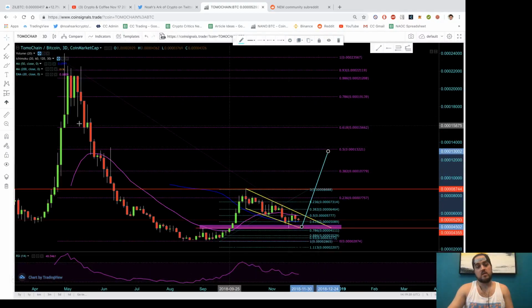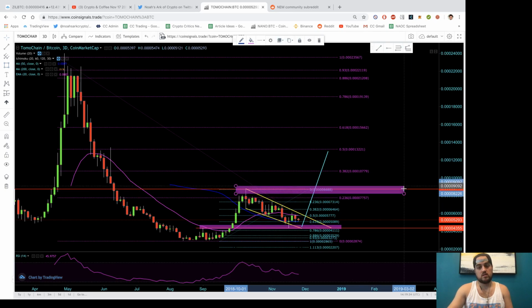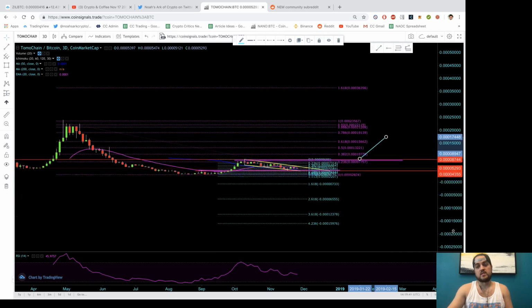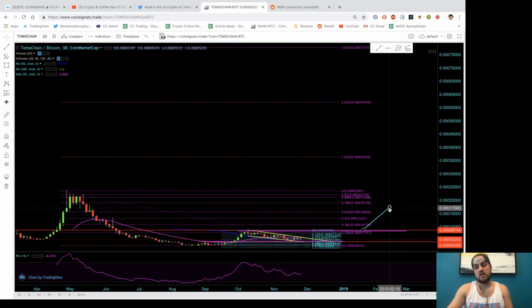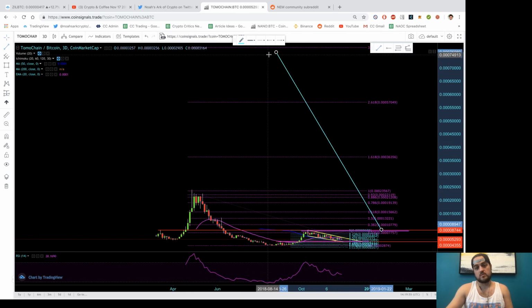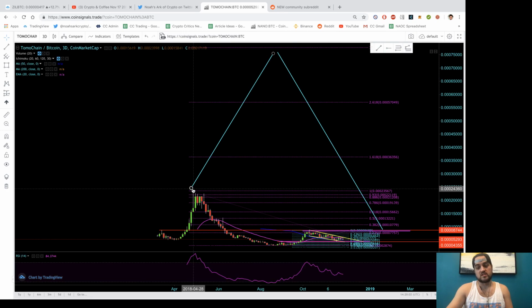But at the same time, come back and support resistance flip right down here. Then move back on. Boom. And then guess what? We get this mind bender where Tomo launches its mainnet. It goes back in time and pumps 600%. And then it comes back even more in time, right? Support and resistance flip or touch. And then it decides it wants to go forward in time.